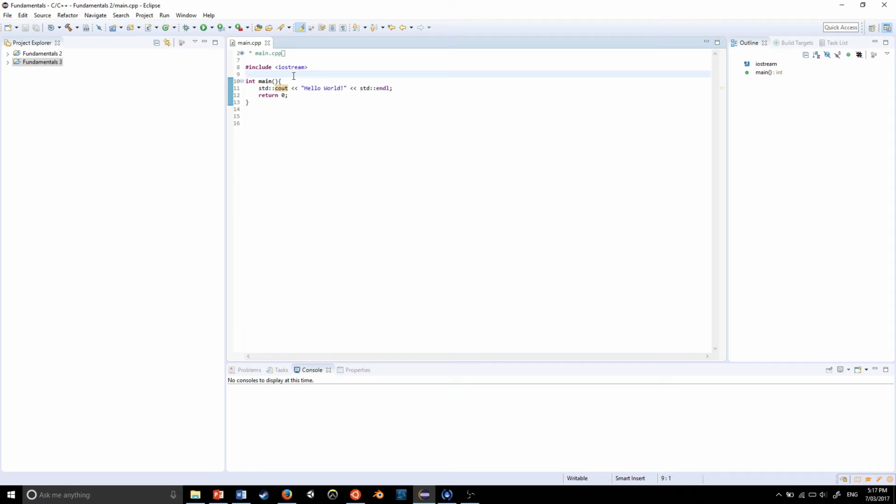Let's say we wanted to convert this program to use the second method for using namespaces. What we'd do is we'd go up to the top of the file and go using namespace std. At this point, we don't need these bits anymore. We can just get rid of them and the program will work exactly the same because we have defined that this entire program is going to run from the std namespace. So it's essentially just writing std in front of everything that requires it.